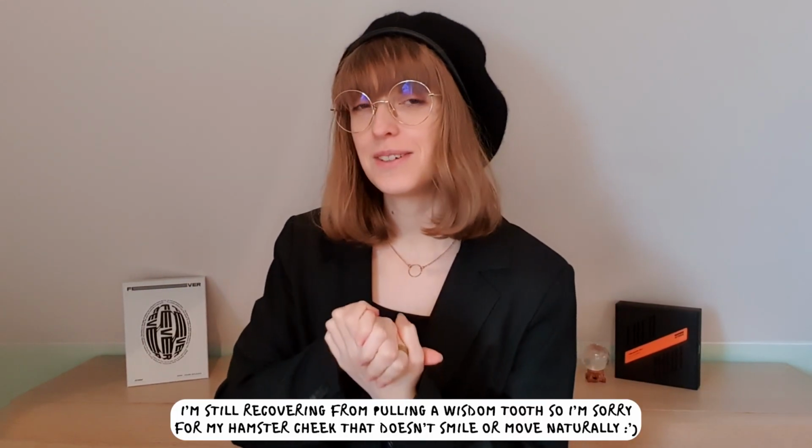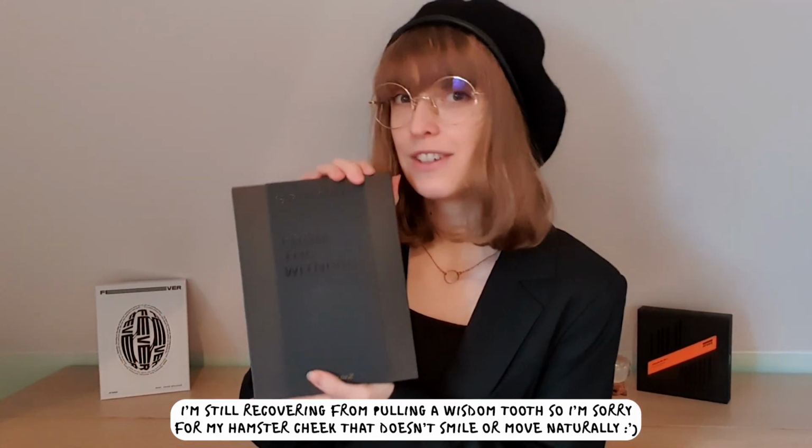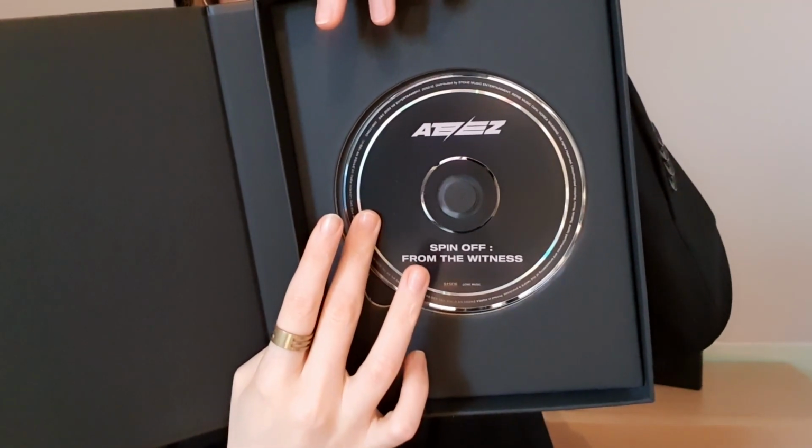And today I'm going to unbox Ateez's newest album, spin-off The Witness. So yeah, let's open the album. I'll try to get the inclusion stuff without seeing everything. So this is the CD. And let's start with the photo book.